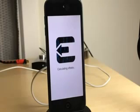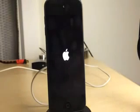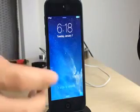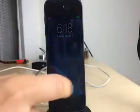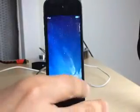So the jailbreak is almost completed here. It is finishing up, coming to a close, and then we should eventually get back to our lock screen. And here's the lock screen. I'll just unlock. It takes a little while. Sometimes it lags up on that final unlock. And I'll swipe over, and there's Cydia.